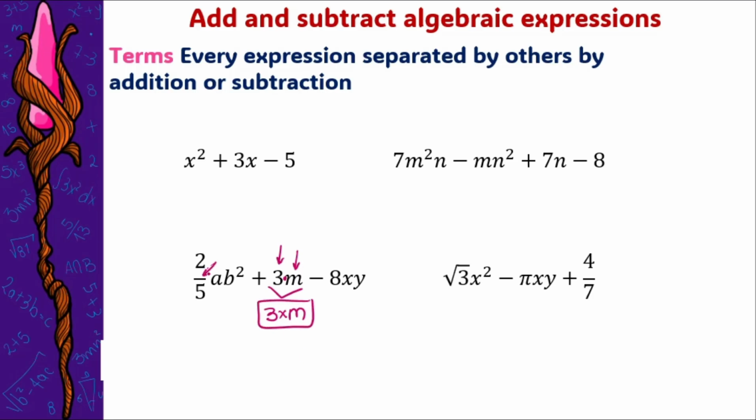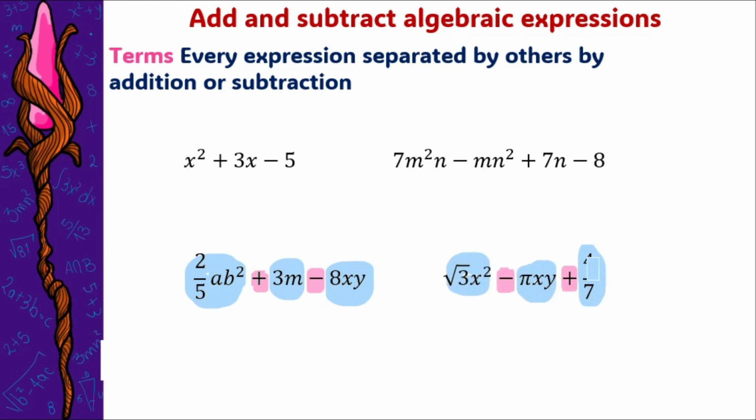That includes when we have fractions. This is part of the same term. So in this case, we also say plus and minus, and we have 1, 2, and 3 terms. This last one includes square roots, fractions, and even irrational numbers, but still we just care about the minus and the plus, and the rest are going to be the terms, 3 terms in this case.